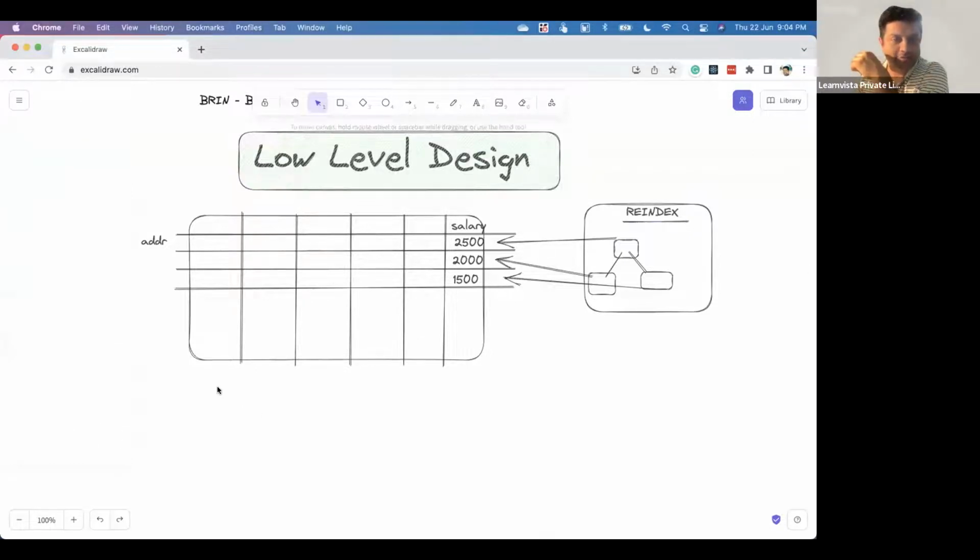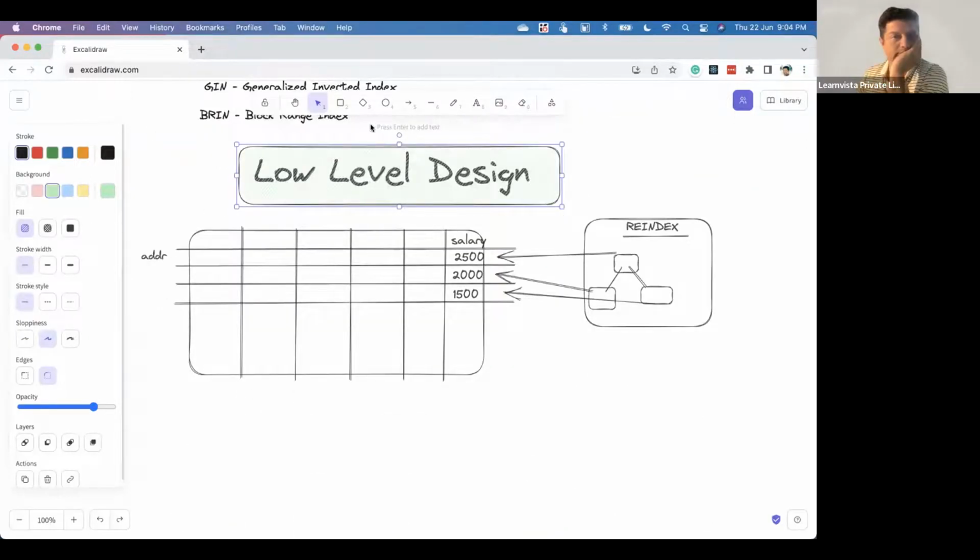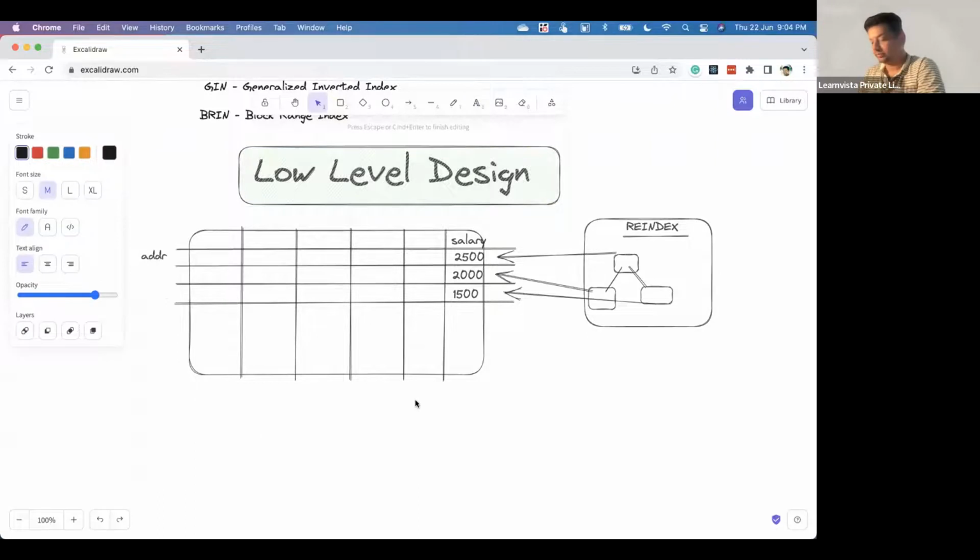So here we will be talking about transaction isolation level. Until now, we covered atomicity. Now we will be covering isolation, consistency and durability.